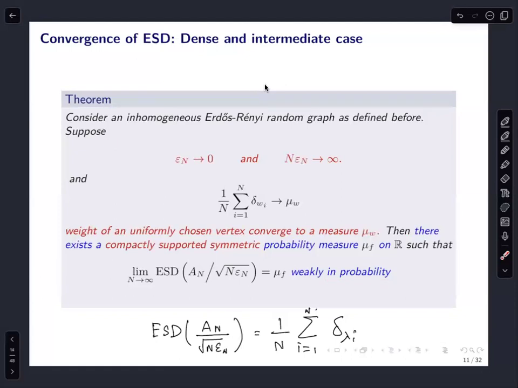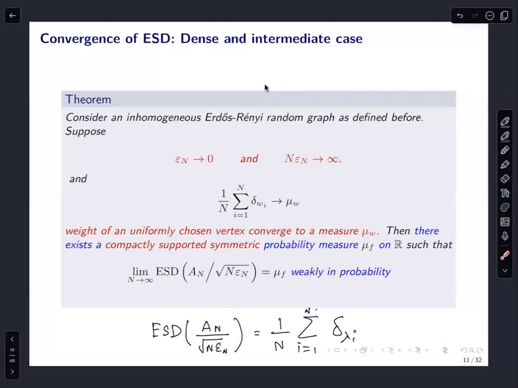Now, okay, then you can say that you're not saying much about this function. You're just saying that mu f is a compactly supported symmetric measure. And you started saying that you will say something about determining this graph. Now, I'll come to that. I'll come to the description in a while, with more details about what we know about mu f.